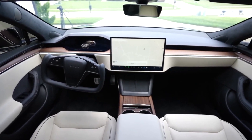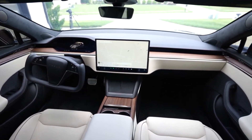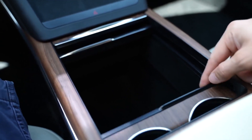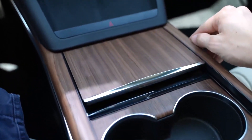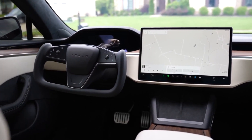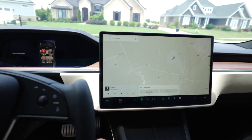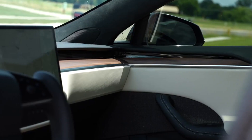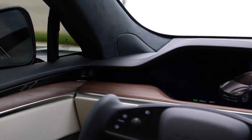The front seats are wide and give excellent sight of the road thanks to the completely panoramic windscreen. The 2022 Tesla Model X comes standard with cooled seats, so you won't have to worry about burning your back even parked directly in the California sun. The interior of the whole Tesla Model X range remains unchanged across trims — the only distinction is the trim color: the long-range comes equipped with ebony black trim, while the Plaid comes standard with carbon black trim.